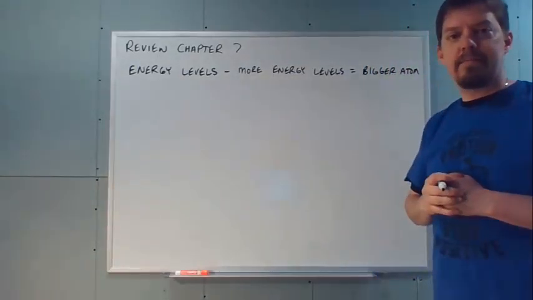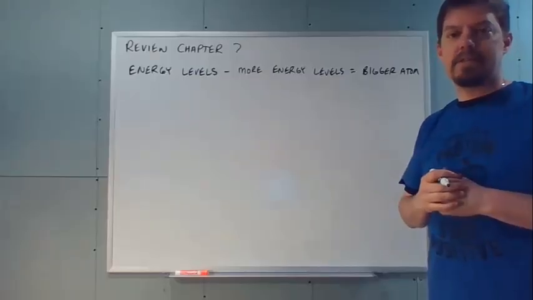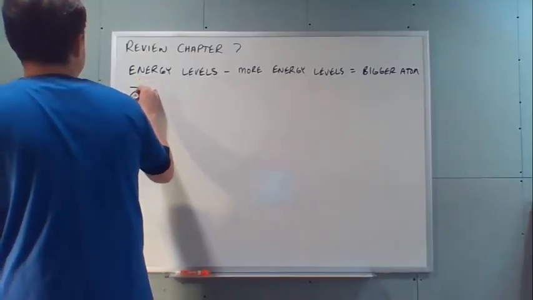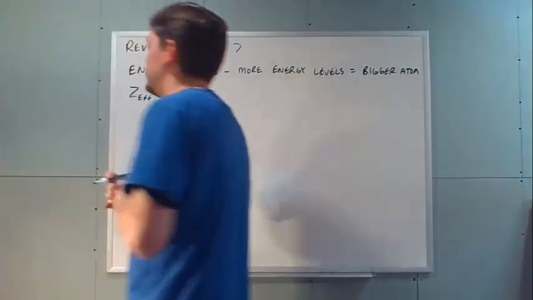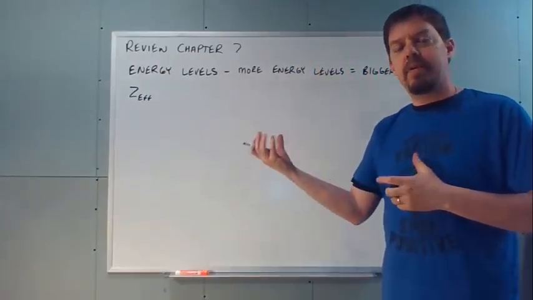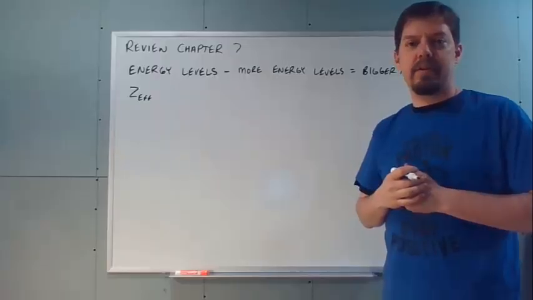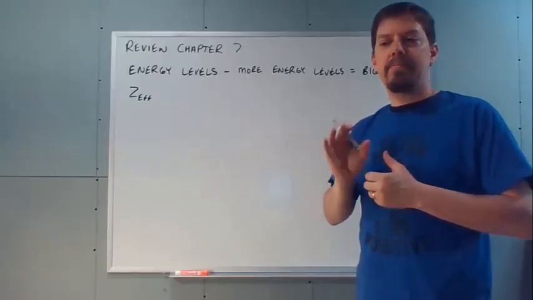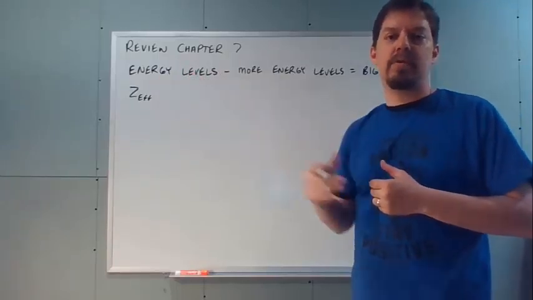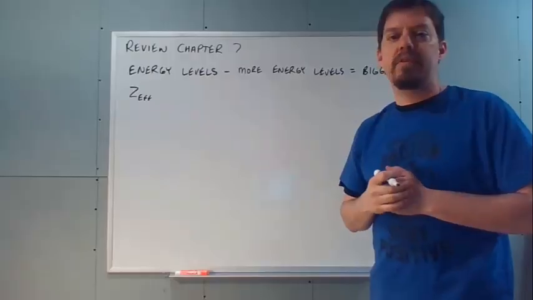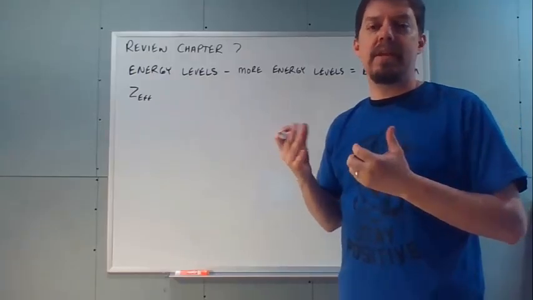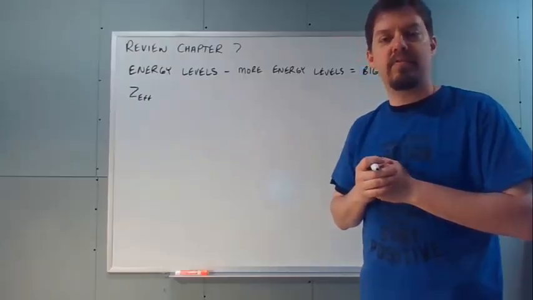All right, the second part of this that we have to talk about in our discussion is the effective nuclear charge. Right, the effective nuclear charge is the effective attraction from the nucleus that the electrons are feeling. There's a balance between the repulsion from electrons and the attraction to the nucleus for those outermost electrons. So the effective nuclear charge is a way to calculate what that actual value is of the attraction that the valence electrons feel for the nucleus.